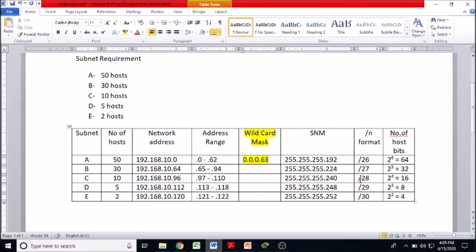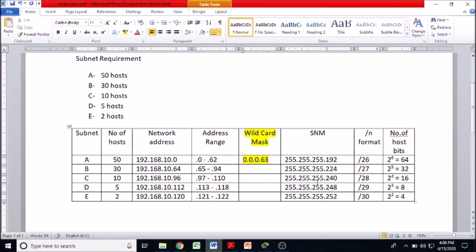So you know how to find out the subnet mask. If you have any doubt, you can check my previous video. I have given the link in the description box. So the subnet mask is given. The first 3 octets will be only ones, and in the fourth octet the first 2 bits will be ones and the remaining will be zeros. So the first bit will be 2 power 7, which is equal to 128, and the second bit will be 2 power 6, which is equal to 64. So 128 plus 64 is going to give you 192. Likewise you can find the subnet mask for each and every subnet.